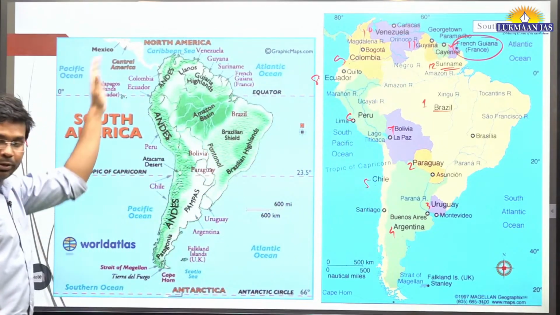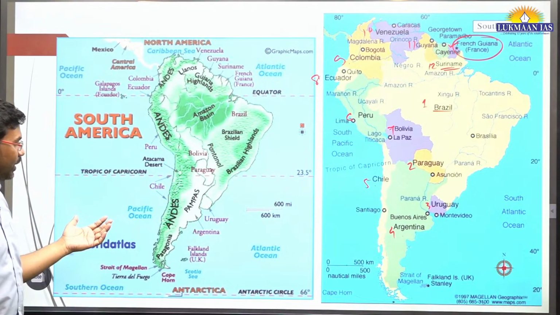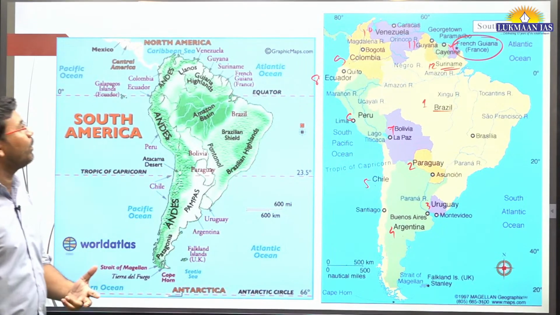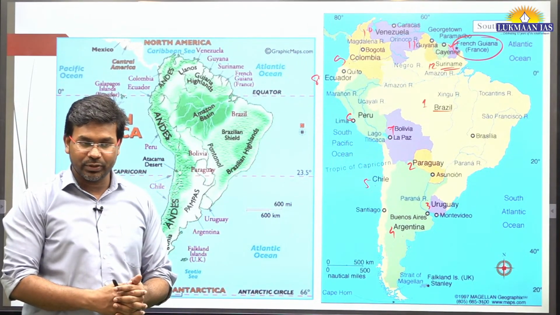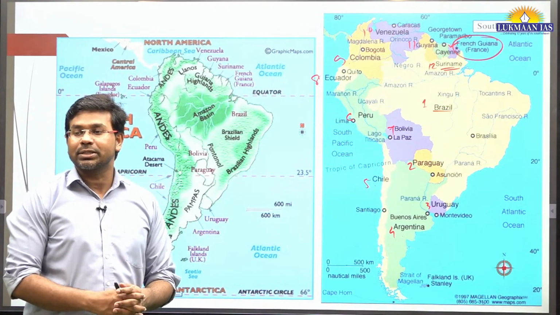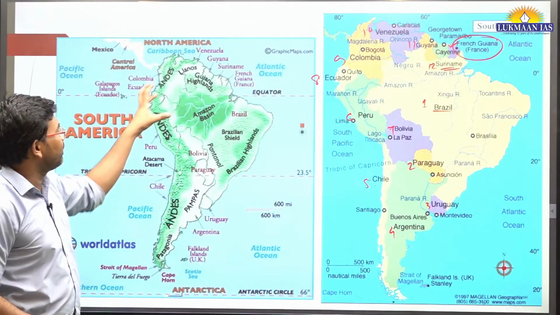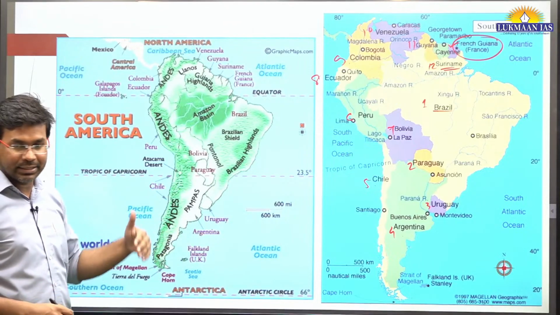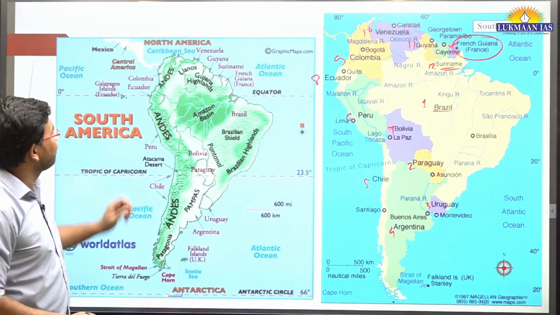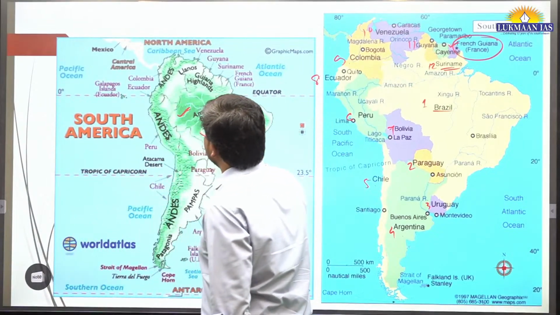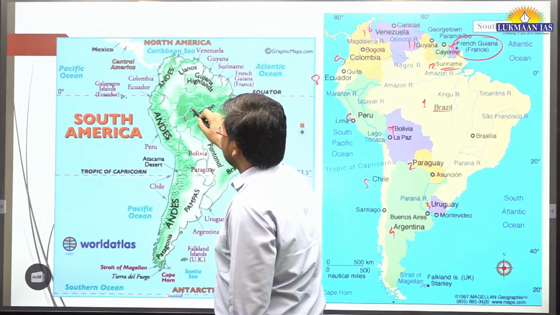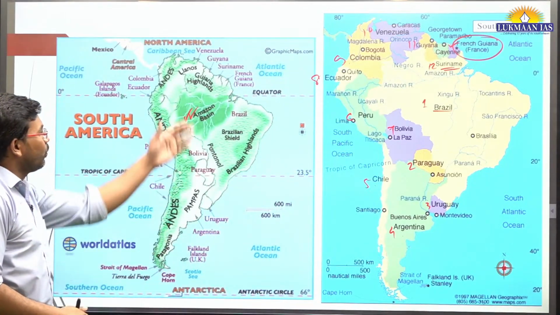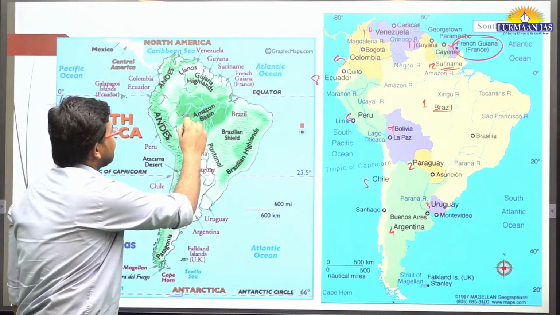Along with this, I have also taken the physical map of South America to understand what important regions are there in South America. We talk about the Amazon river. The Amazon is considered to be the lungs of the world, because the Amazon forest has a huge number of forests. It's a highly densely forested area. This Amazon forest lies over here. This is the Amazon basin. It has been in news recently because of some fire accidents. Forest fire or wildfire has happened over there.